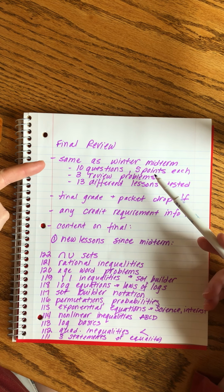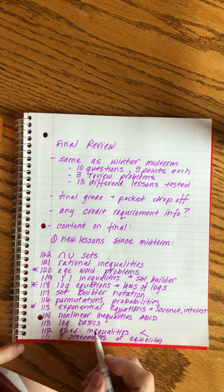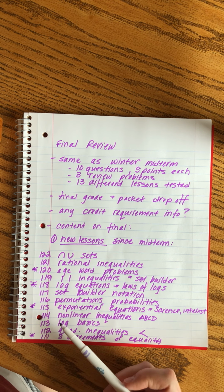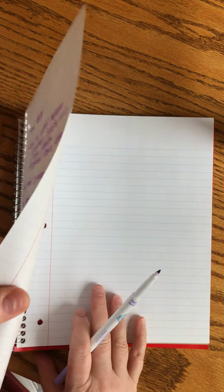These age word problems, those are good. The log equations in 118, where we were actually solving, those are good. Exponential equations, those are really good, you guys. You're going to be so far ahead in the future math that you take. And then the three statements of inequalities. Those are topics I am highly likely to lean toward, okay? Those are in the new lessons. Now that's not to say I'm not telling you which ones are my favorites. And honestly, I think so. Make sure you know those really well. So that's all the new content for the midterm.